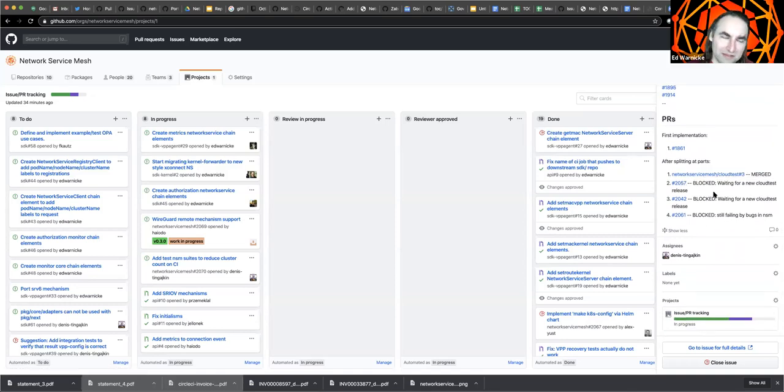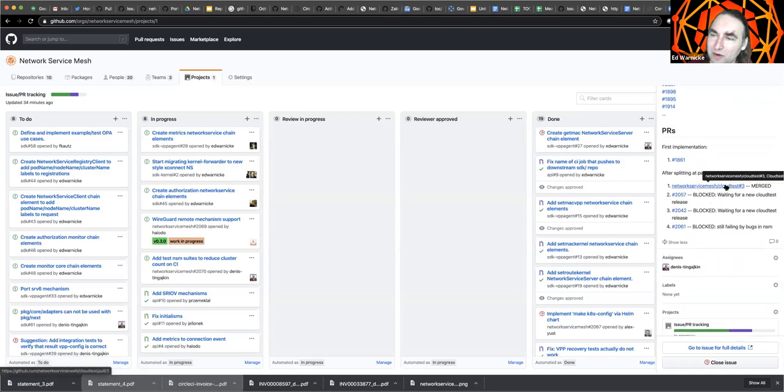I remember. Now it's about 15 seconds per test, which is several hundred tests, is a big deal. I remember this now. Basically, right now, every time we run a test, we're standing up network service mesh and we're tearing down network service mesh. And with this, we would have suites where we would stand up network service mesh, we would run a bunch of tests on it, and then we would tear it down.